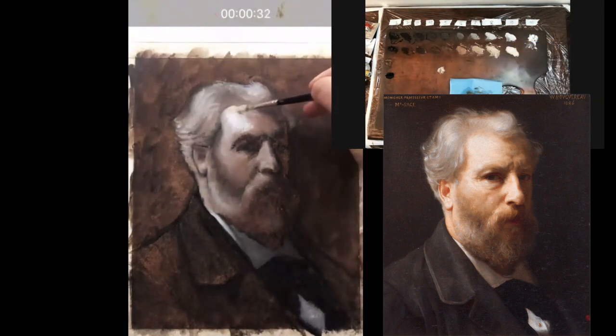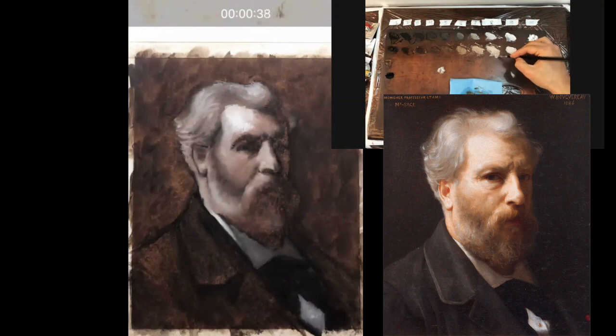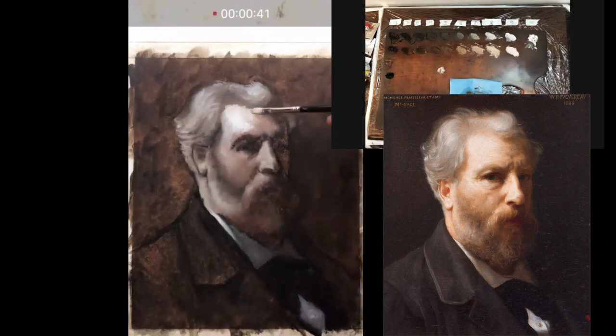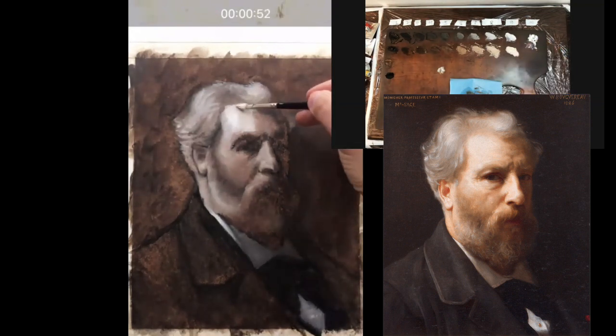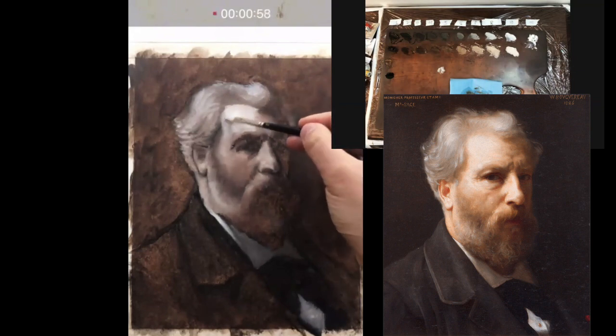And now, right around value 9, I've transitioned to value 8. And it would be valuable for you to take a look at my palette as I work on this. So the palette is spotlighted. And if you navigate to speaker view instead of gallery view, you're gonna lose the sight of me, but the sight of me is not very important. And instead, you're gonna only see my palette and you're gonna be able to enlarge it. So I recommend keeping my palette in sight as enlarged as you can.